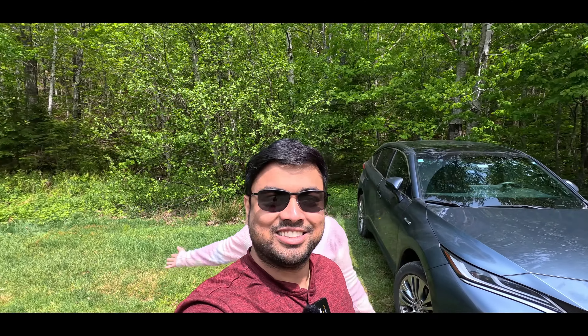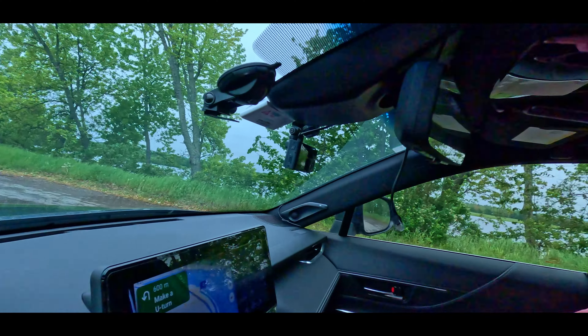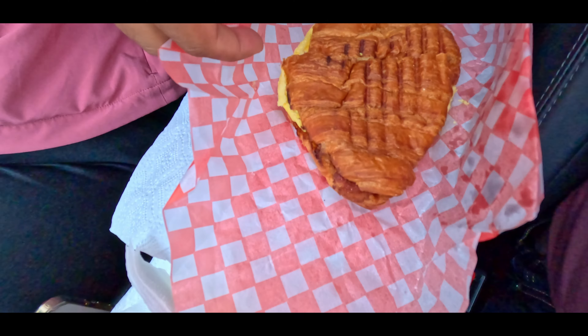We are in Nova Scotia, Canada, and it is so beautiful. What we're doing here is we found a nice pullover — very random — and it's pretty hard to find pullovers on this specific route, which is called Route 105 Canada. But we're gonna eat at Coffee and Friends.